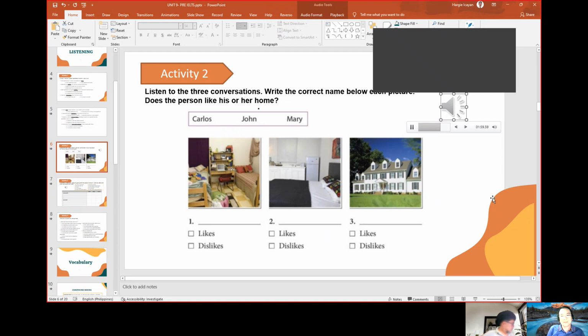Carlos, where do you live now? I live at home with my extended family. I live with my parents, my two brothers, my grandmother, and my aunt. So, how do you like it? I like it because I like my family. Also, I don't pay rent.